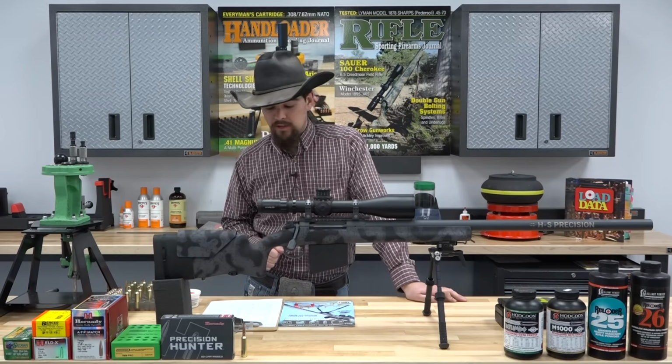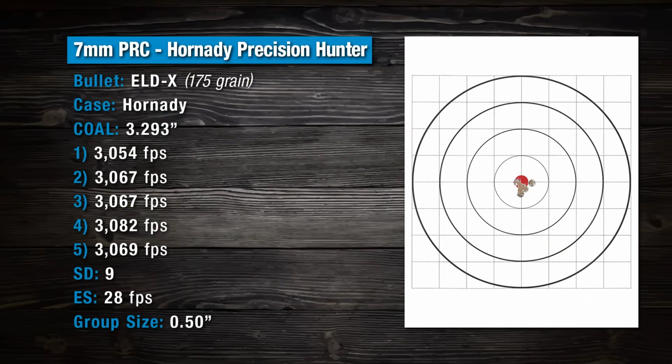Precision Hunter ammunition. Using a 175 grain Hornady ELDX, we get a standard deviation of 9, extreme spread of 28, for an average velocity of 3,067 feet per second from this 30-inch barrel. And the group size measured out to right about half an inch.